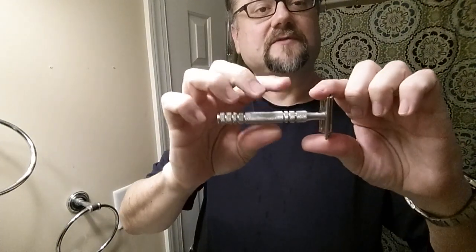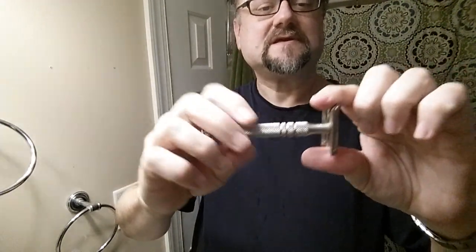And the great thing is they are compatible with so many of the aftermarket handles, like these Maggard handles. There are so many of them out there. West Coast Shaving has a nice variety of handles to choose from as well. Inexpensive, stainless steel. They also have brass and some other things too over there. But I'm a big fan of swapping out the handles and stuff.